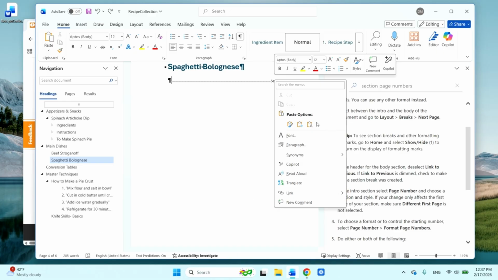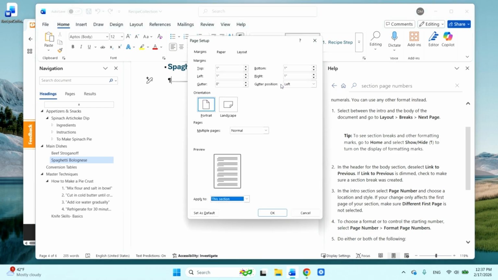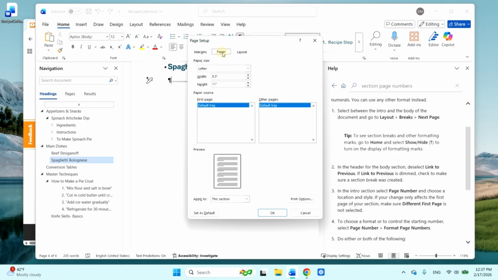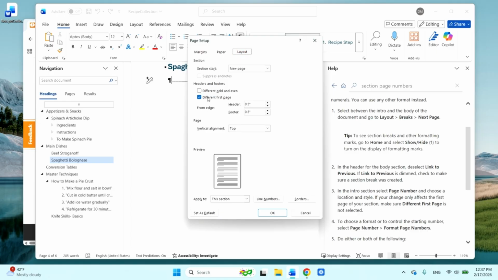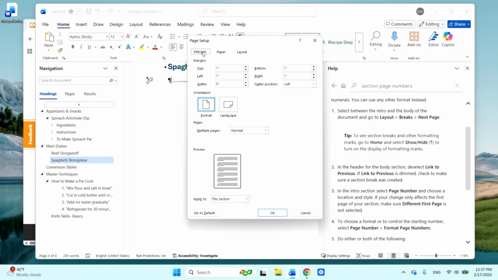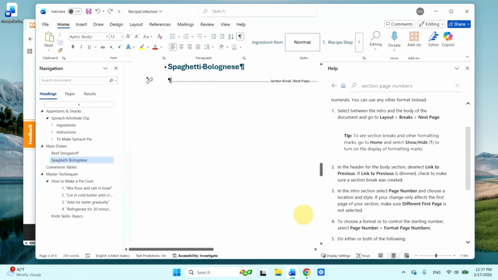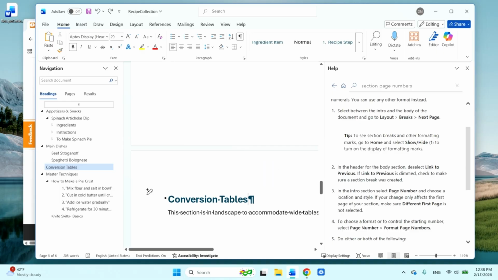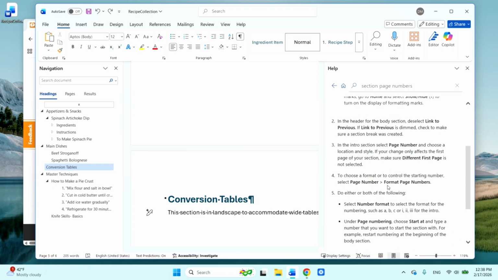Not that kind of linked previous. There we go. Page setup, apply to this section, multiple pages, layout. All right, section start, new page, headers and footers, all good. Vertical alignment, line numbers. All right, still not seeing what I need. Let's see. Select page number, choose location.